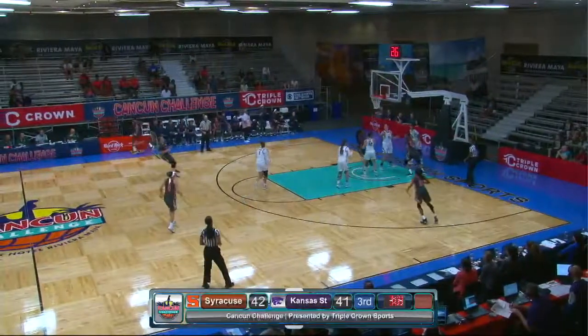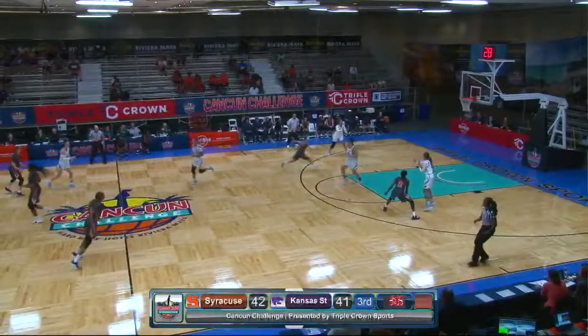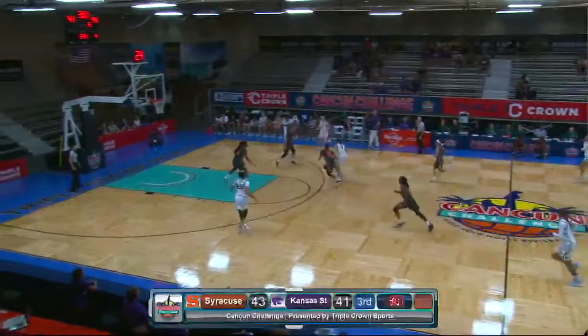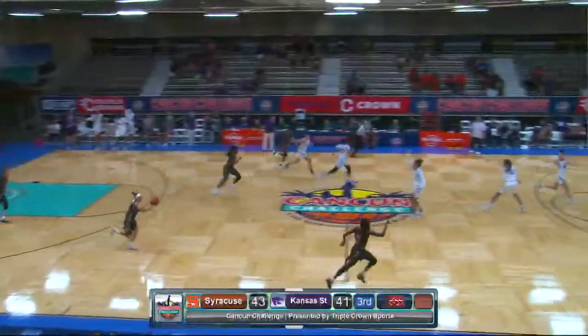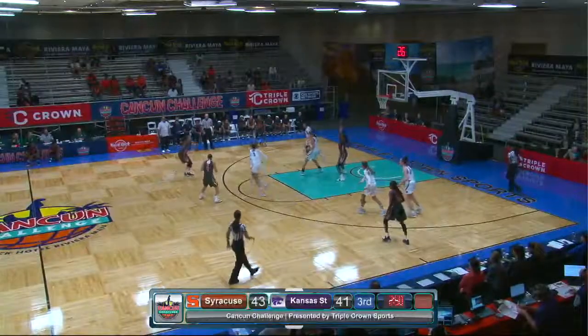The other way, here comes Syracuse. Fast break answer. Sissoko played everybody down the court and got the feed from Mangakahia, 44-41. Williams for K-State, dribbling up the right lane line, goes up strong, scores! Right side against two defenders, 44-43. Up and down we go. Orange back with the basketball.